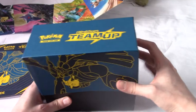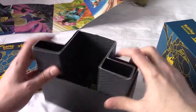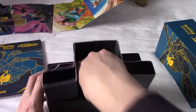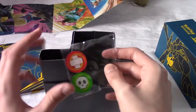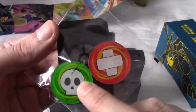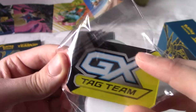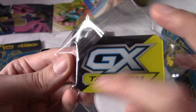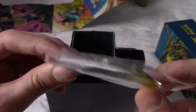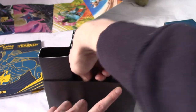Here we have the bulk of the box contents - it's really blue. They've kind of updated this, because there used to be two little cardboard things that wouldn't always stay up and would break easily. Inside, we have a poison and a burn counter to add onto your cards, and wow, that is really nice because every other GX token has just had GX in black, but this is Pikachu and Zekrom themed. These are all hard plastic, very high-quality stuff - that's why you get these Elite Trainer boxes.